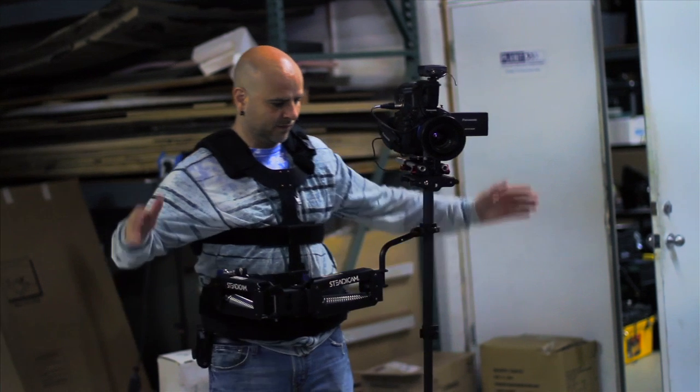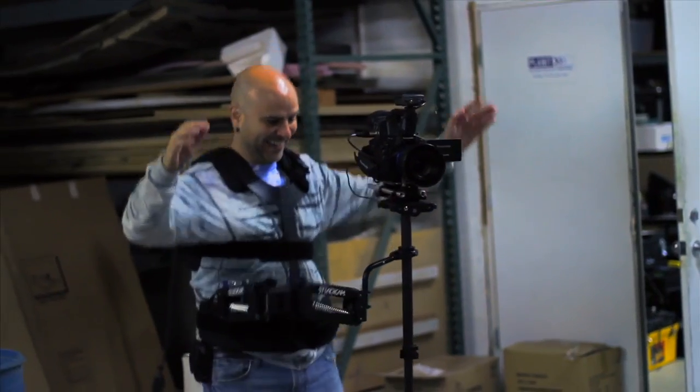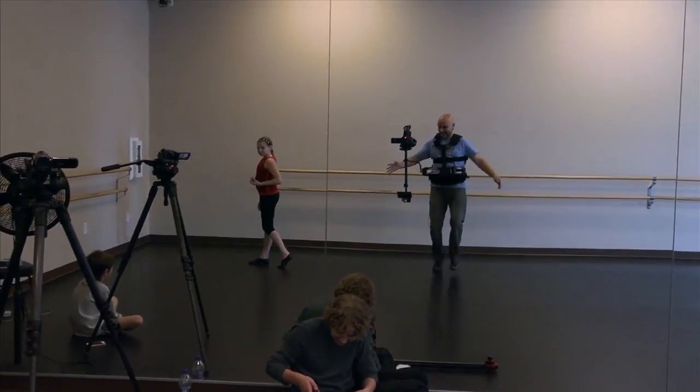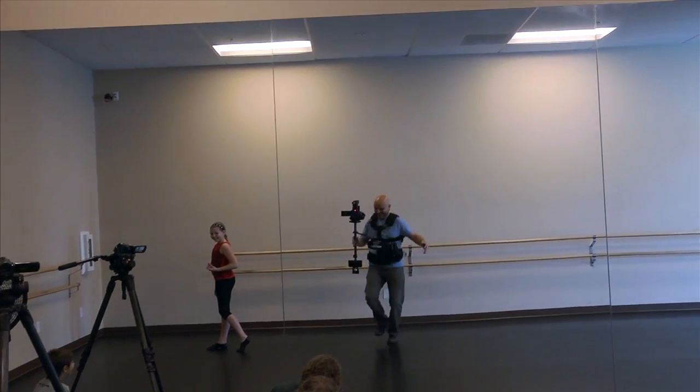My personal favorite way to move the camera is using a Steadicam. The great thing about a Steadicam is that it gives you freedom to move almost in any direction that you can think of, and it uses physics to keep the camera steady while you move. I'm being goofy here in this shot, but you can see that the camera stays relatively still even though I'm moving around a lot. And here's a shot from the camera's perspective because I'm pointing it at the mirror.